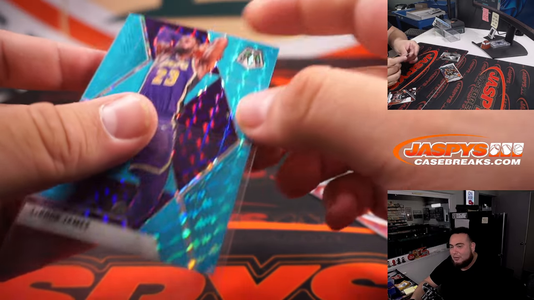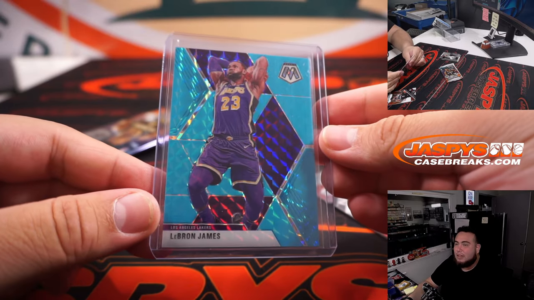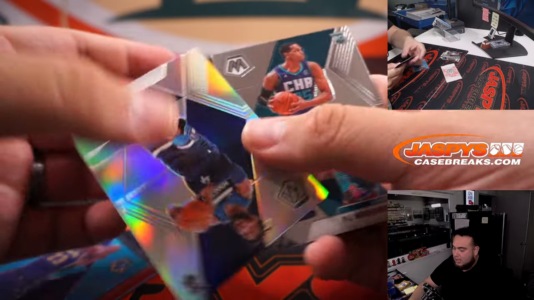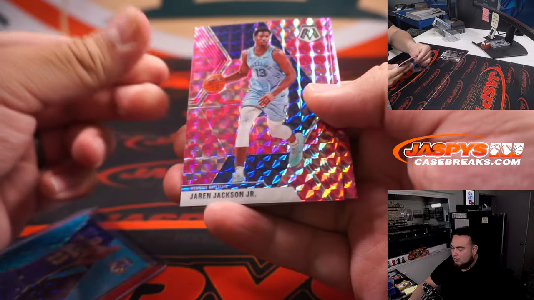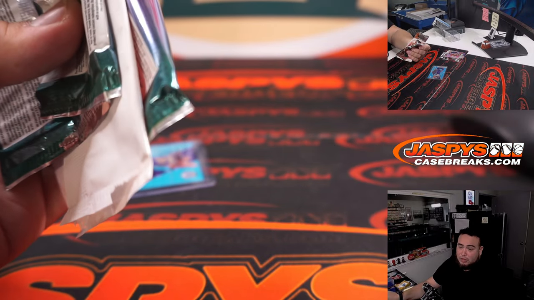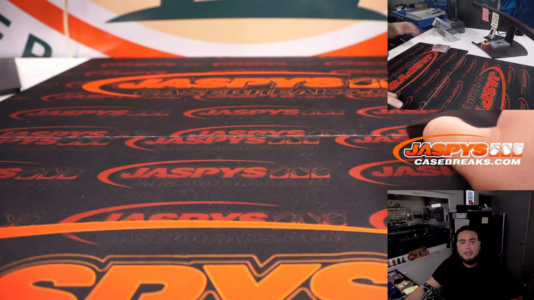Carl! How about you right there with the Lakers? That's 7 of 15. That is very nice. And a Jalen Noel silver. Ty Jerome. Wow, that is beautiful. Remember, these fluorescents are really tough to hit. You can only really get them in retail. So there you go, man. Nice LeBron James. We'll take a picture of that later. So appreciate it, man. That was the pack filler.